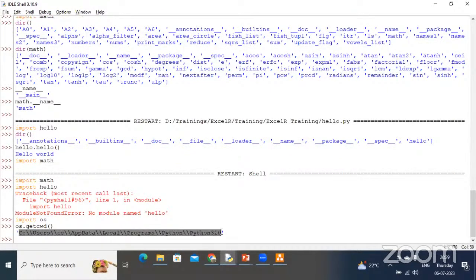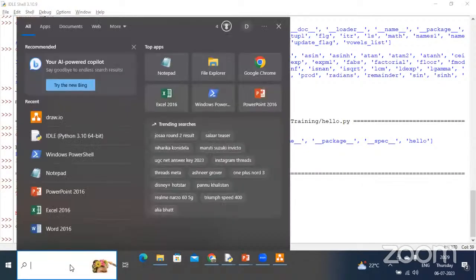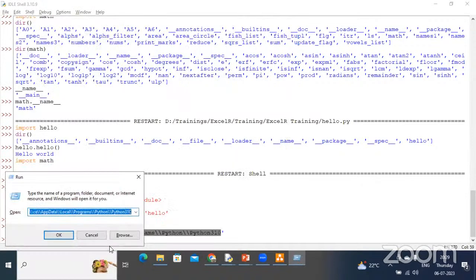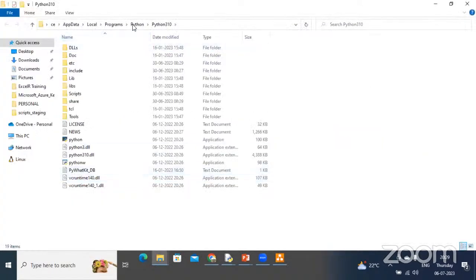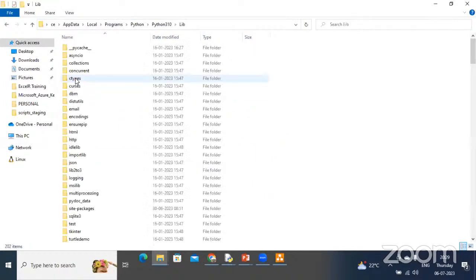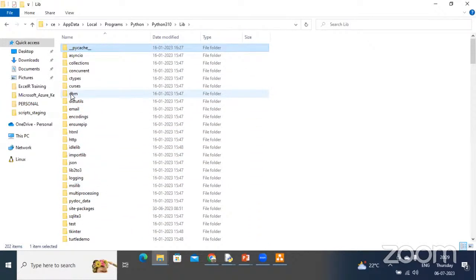This is the path where Python is installed and also where IDLE starts up from, and this is where we have most of our modules. If you see these folders under lib, these are all modules in themselves.